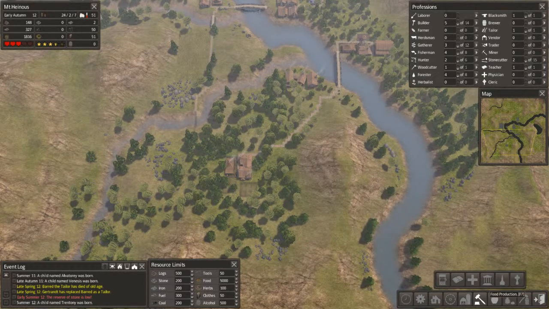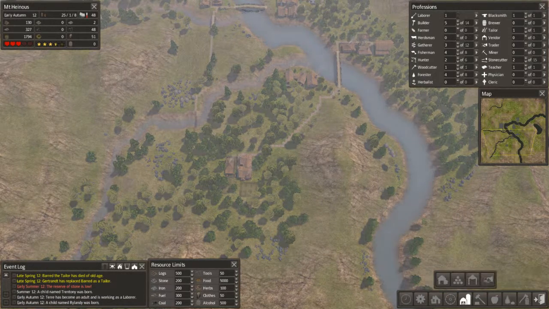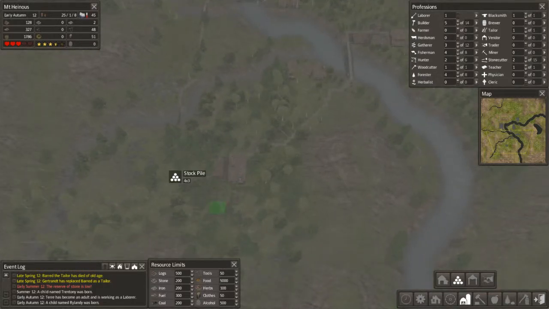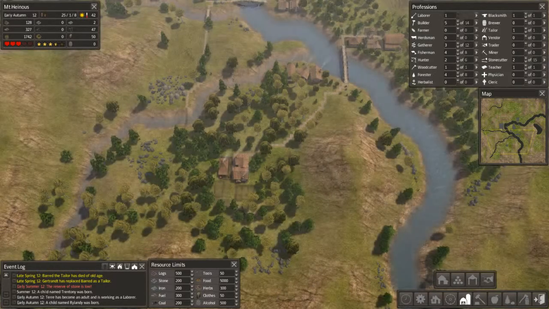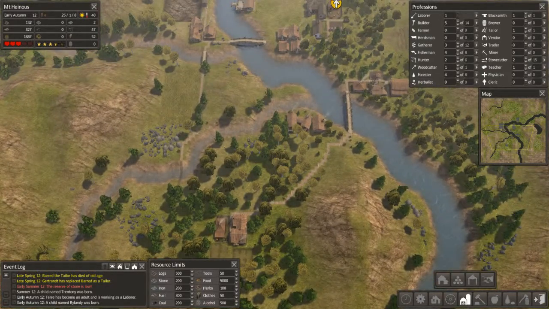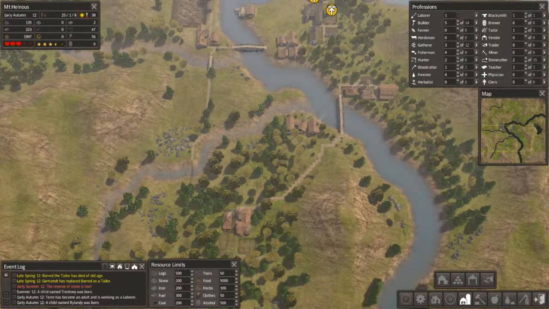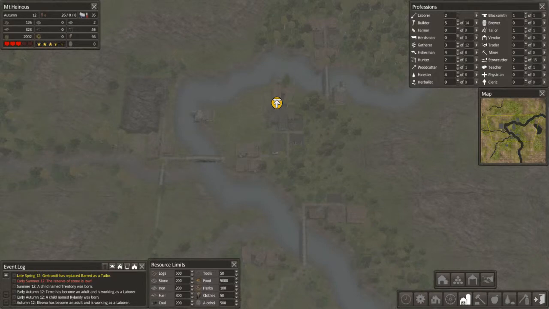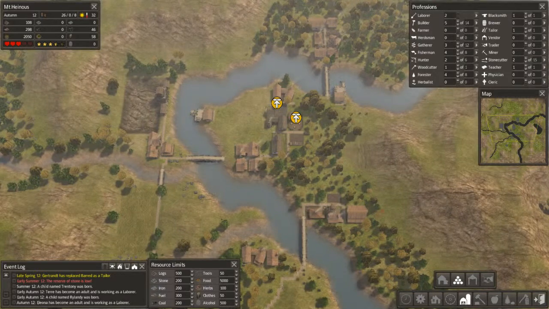And now I have to put a stockpile. Good job. What? Seemed like a good idea at the time. Shut up. Stockpile, where are you? I can never remember for a second. I can never tell if it's a good idea to get more houses or fewer houses in a particular spot. I don't have anyone in the school right now. That's a little silly.